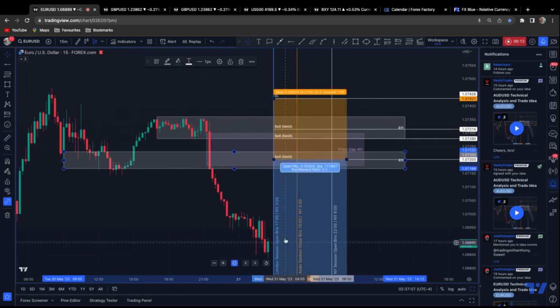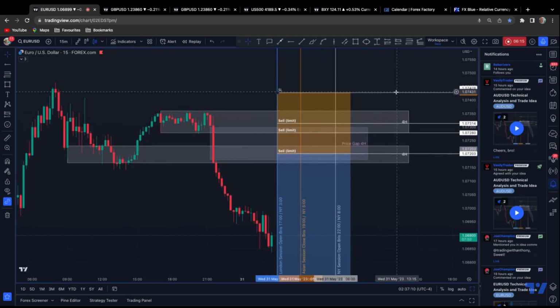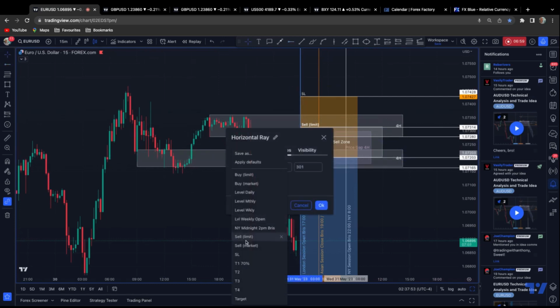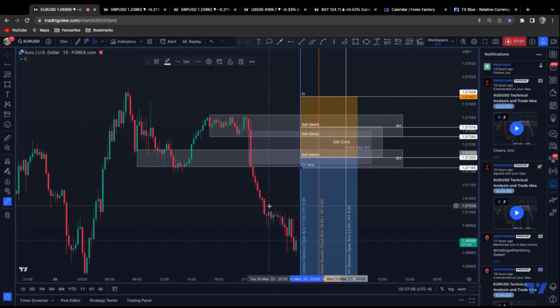Sometimes price is going to be looking for the daily levels. For targets, if that's an entry, this is going to be my entry zone. So consider that a sell zone. Targets, I'm just going to look left. If these up here fill, that will be target one. I'll call that T1. I tend to take most of my position off at T1.